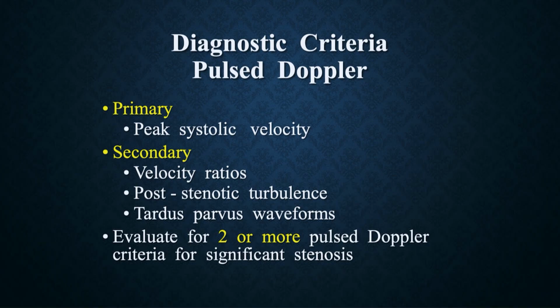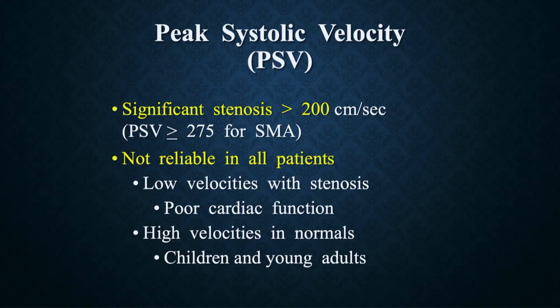If you have a high-grade stenosis, you'll have high velocities, but in addition, you'll have a higher ratio, and you'll see post-stenotic changes. We know there's a pitfall for just looking for velocities. We see this all the time. Young patients coming in for renal artery studies typically have high velocities. That doesn't mean that they necessarily have a stenosis. So again, you want to see at least 2 of these criteria to be definitive about the diagnosis.